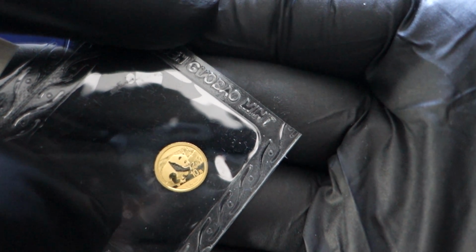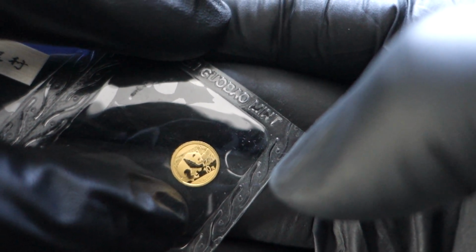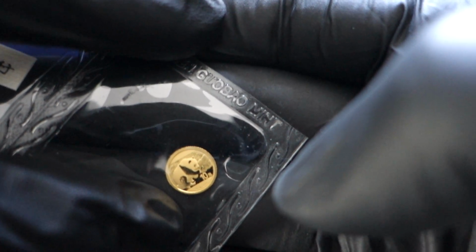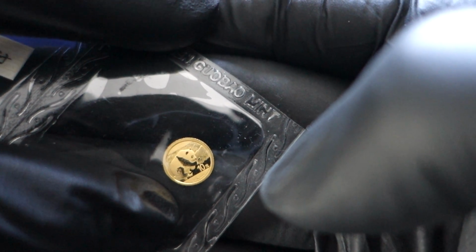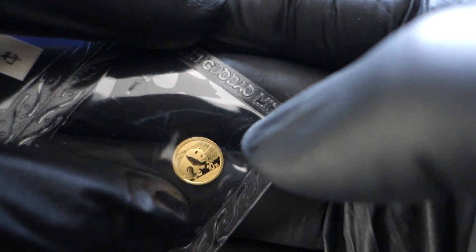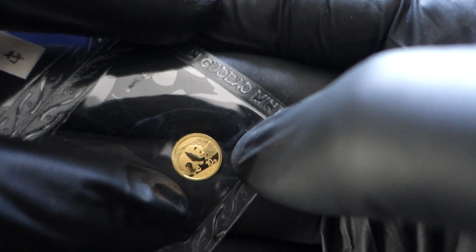I have mentioned I'm not a big collector of pandas, but these here could be somewhat of a good play, because, you know, it's gold. It's a lot easier to tell if it's fake than silver if you're using a verifier or something like that. And it's not too large, but it's got a big enough following, whereas if you can make, depending on what you see as good, decent profits, then there could be some play here. But when you're looking at 1 gram, if you're going to be going that low, I would say something like this could be a good bet if you can find it for a good price.